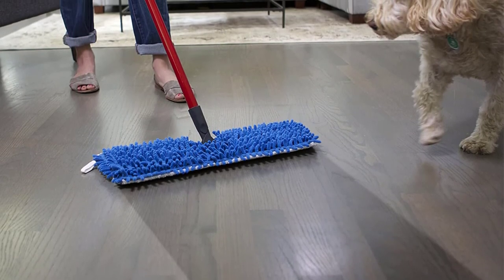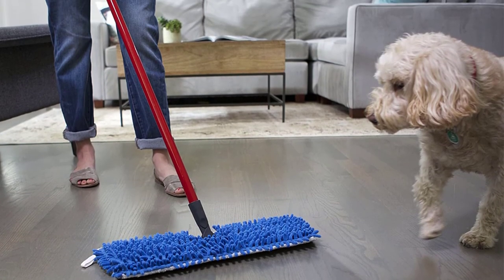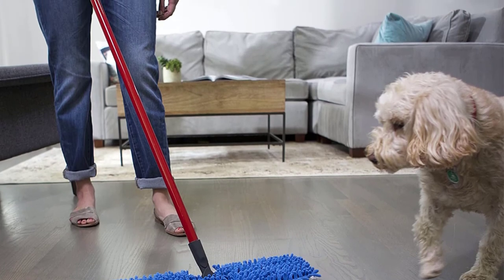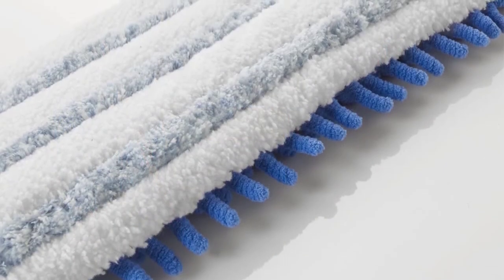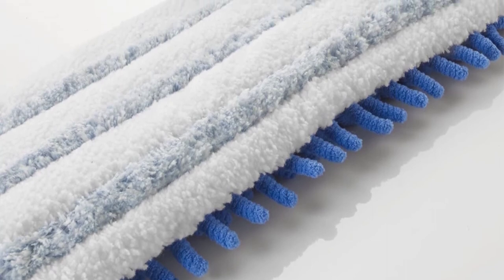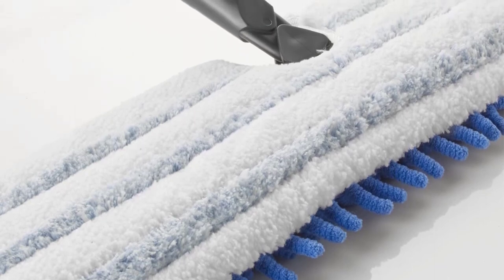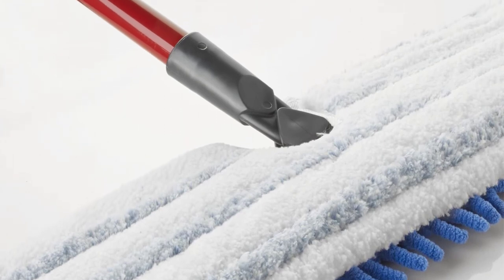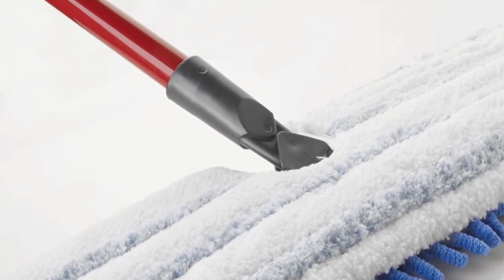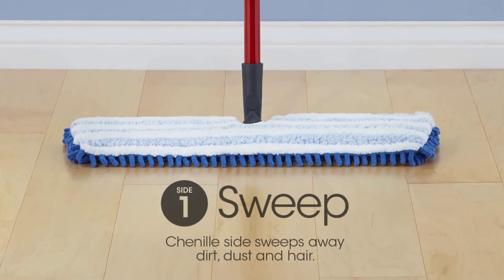What's outstanding about this product? The mop is quite versatile — you can utilize it for all dry and wet mopping activities, thanks to the dual padding design: a blue chenille section and a white microfiber side. Use the chenille part to dust the entire home; the solid fabric stitching will pick up cat and dog hairs, debris, and dust from the floor. On the other hand, the white microfiber section includes scrubbing strips for wet cleaning — make use of the scrubber for a deep cleanup of sticky stains on your hardwood floor.